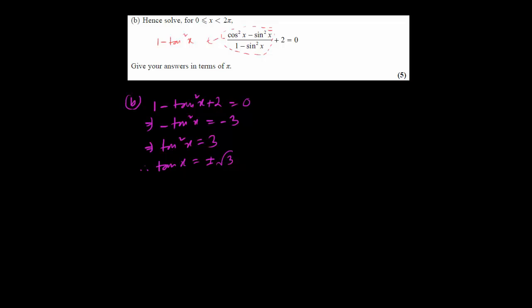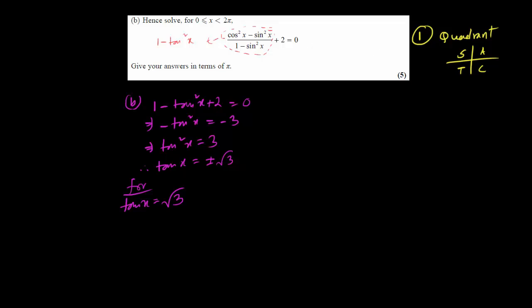So now we have two particular sums. One is for tan x equals plus square root of 3, and the other one would be minus square root of 3. Now how to solve this question? The rule goes like this. When you have an equation that has sin x equals something, or cos x equals something, or tan x equals something, step 1 is you have to select the quadrant. So step 1 is select the quadrant, and the quadrant rule is CAST: cos positive, all positive, sin positive, tan positive.